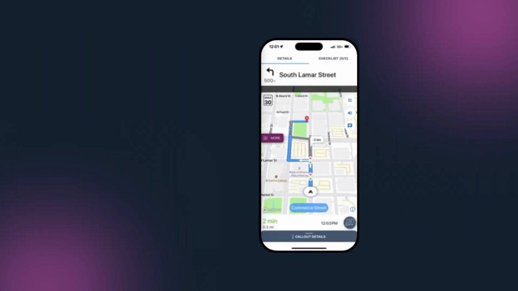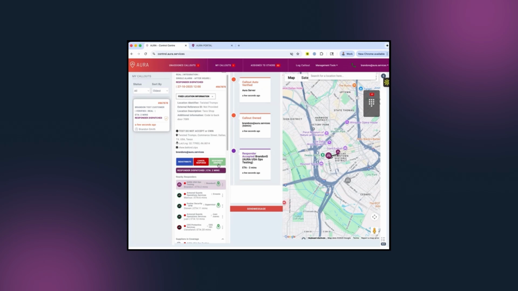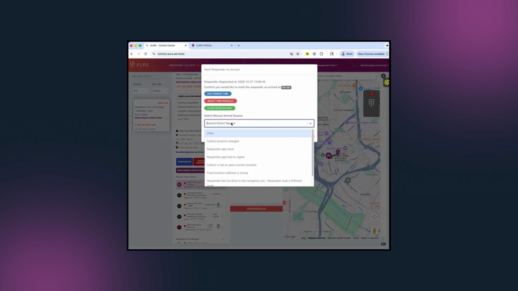For the demo purpose today, I obviously can't drive to the little taco shop we have here downtown, but in a perfect world, when they're actually responding, when they get up to about 10 meters of the location, it's going to auto arrive them, which is very important. The more amount of human interactions we can take out, the better. So let me go ahead from our control center, and I'm going to arrive our responder.